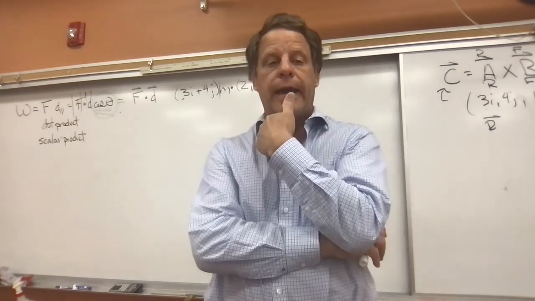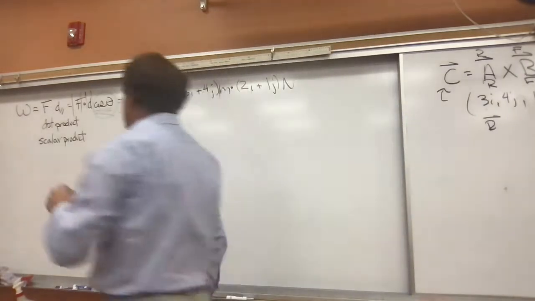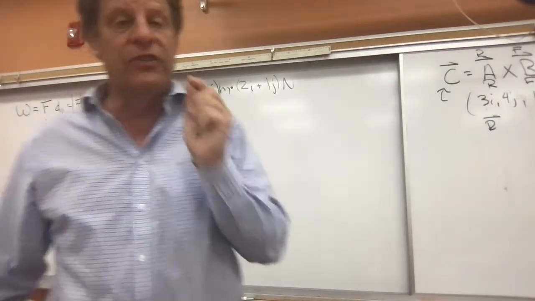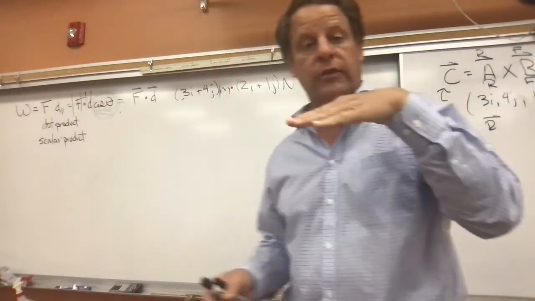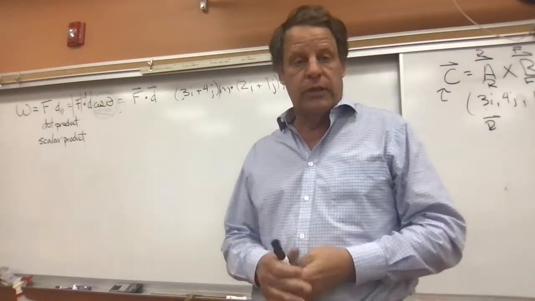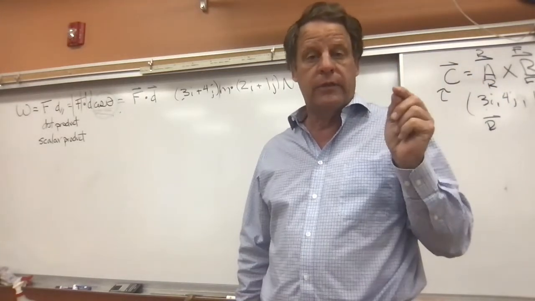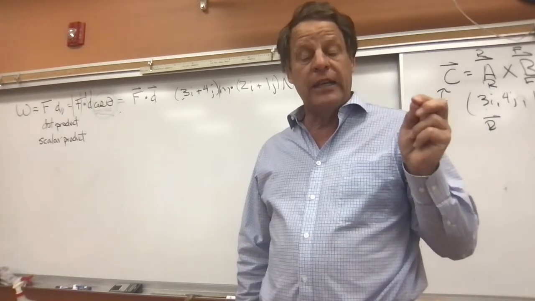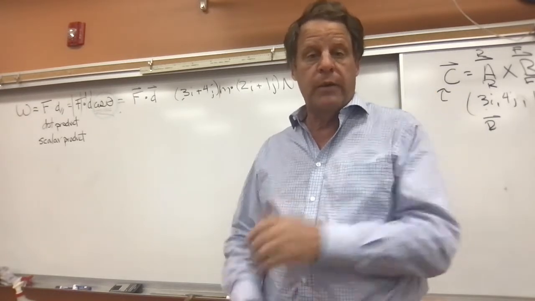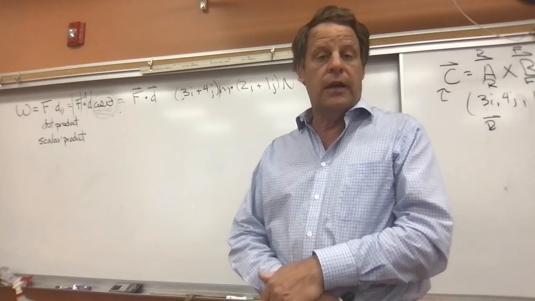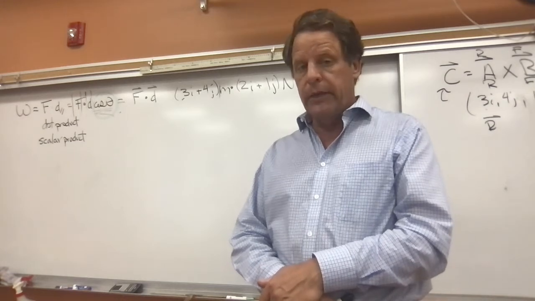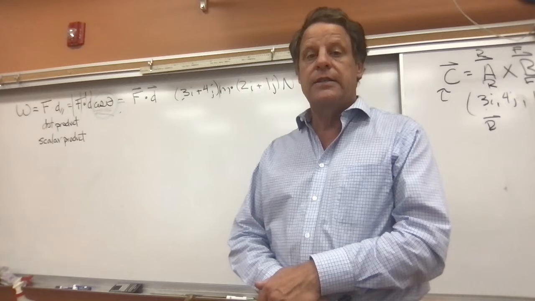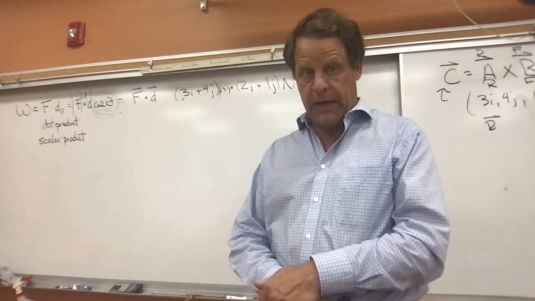Now, if we take a look at work, which I've got on the board, work is equal to force times distance, and that is as long as they're going in the same direction. If they're not going in the same direction, then it's going to be F times D times the cosine of theta. If we have it in vector notation, which as you may remember would be I and J or IJK, then it would be the force vector dot the displacement vector.